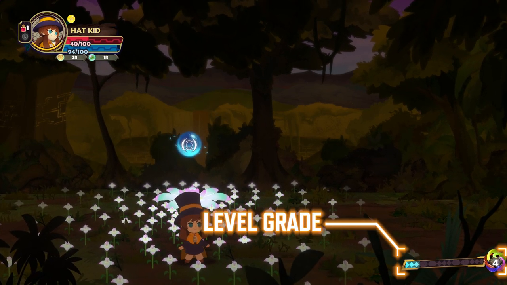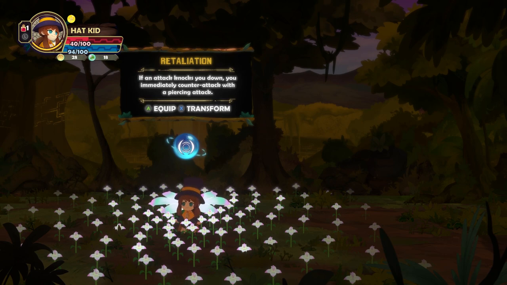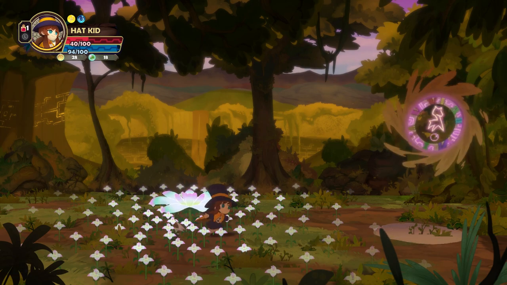So I get a style grade at the end. The bottom right corner bar starts to fill up, and that's a currency you can end up spending for modifications to the run itself. So I can insert a healing point or something before the boss, I think, right? So your retaliation, if an attack knocks you down, you immediately counter it with a piercing attack. Ooh, sick. There you go. Dude, get it, girl. All right, let's go.